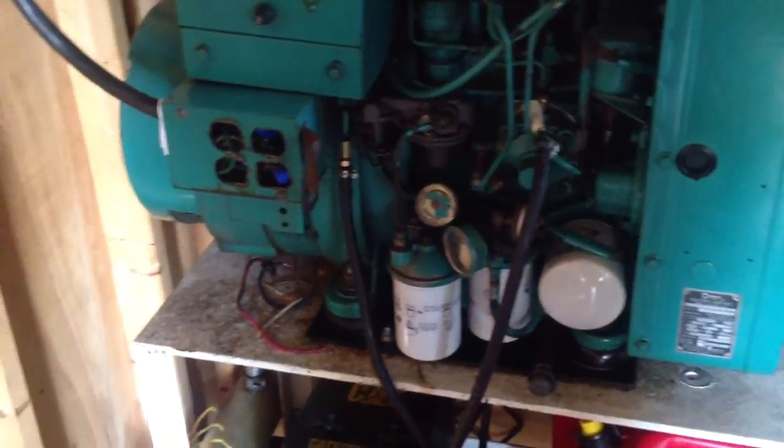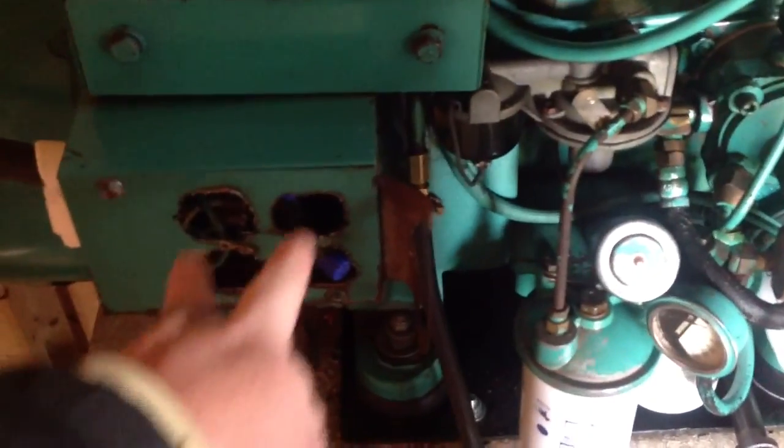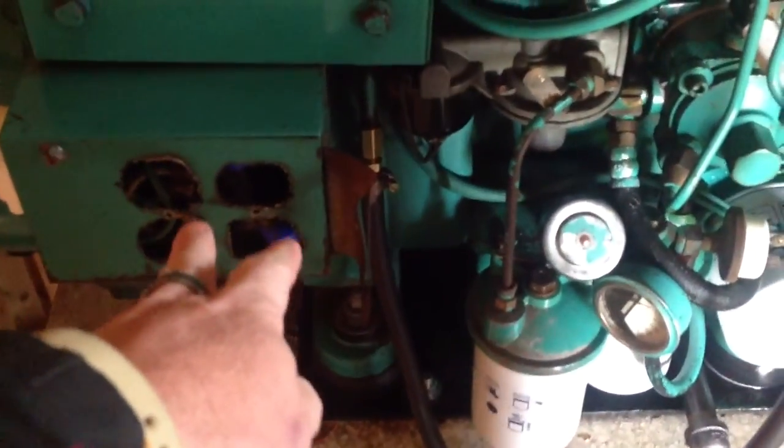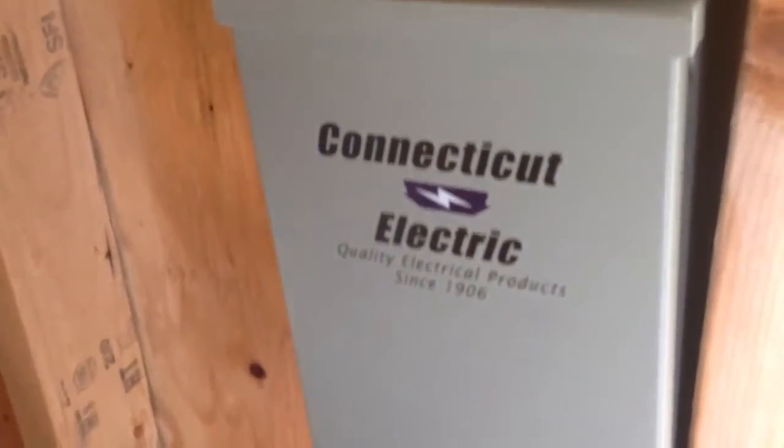I originally had a 240 volt connector in here, and I had some outlets I had wired in here. I decided to change that around and just go into a panel. So the 240 comes up through here, kind of goes along and terminates into this panel here. I bought this panel off of Home Depot. It's actually kind of a nice panel.